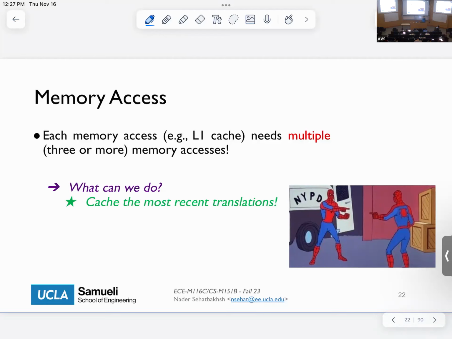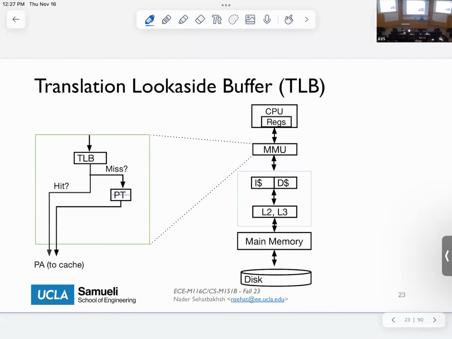If we have it, then boom, we can go to the cache and bring the data back to the CPU. So we're using some form of caching to remember what we have translated, so that we can access the actual cache faster. And this is what we call translation lookaside buffers, or TLBs.